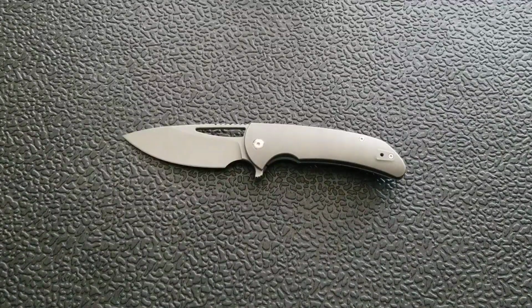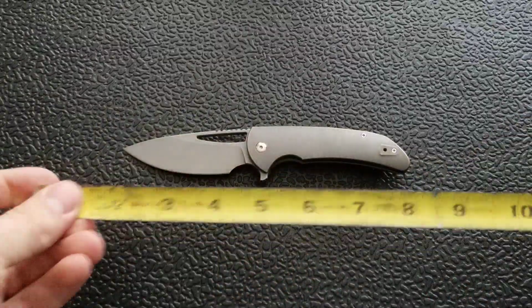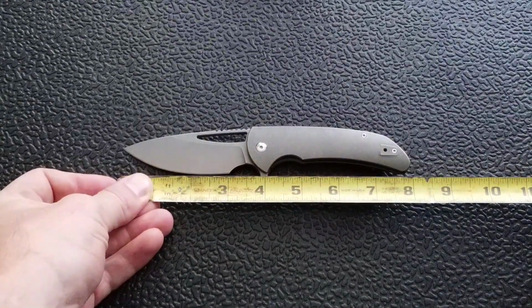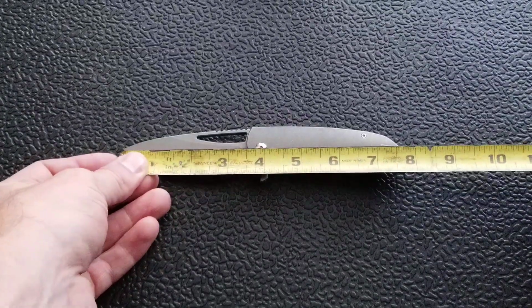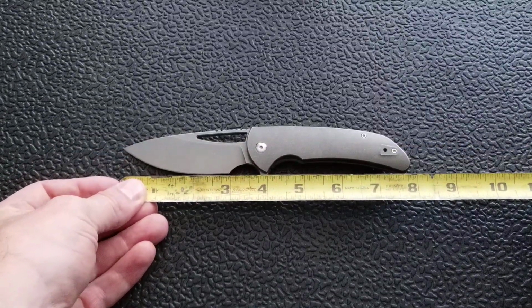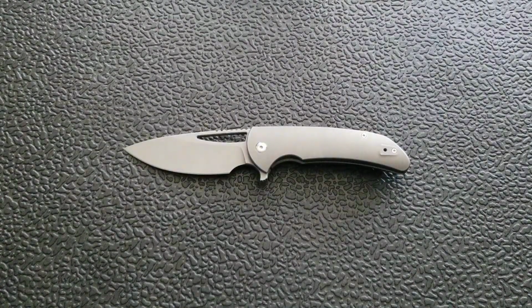Overall length of the Ferrum Forge Archbishop, I'm going to have a problem saying that the entire time, 2.0 is going to be just barely shy of 8 inches. It looks to be like 7.8, 7.9 inches. You can call it 8 inches if you want. From tip to scale, you're looking at exactly 3.5 inches. The cutting edge is exactly 3 inches. That is a fantastic sweet spot for a lot of people.